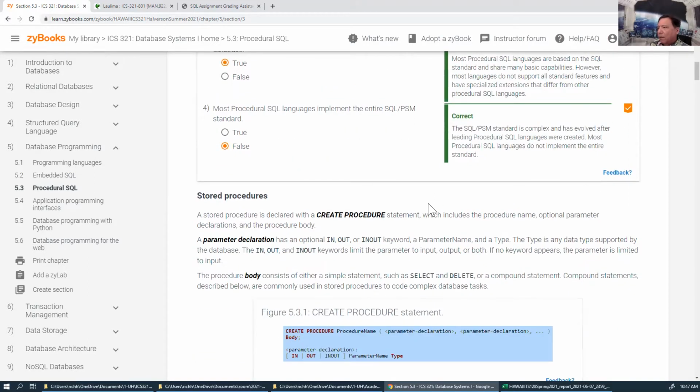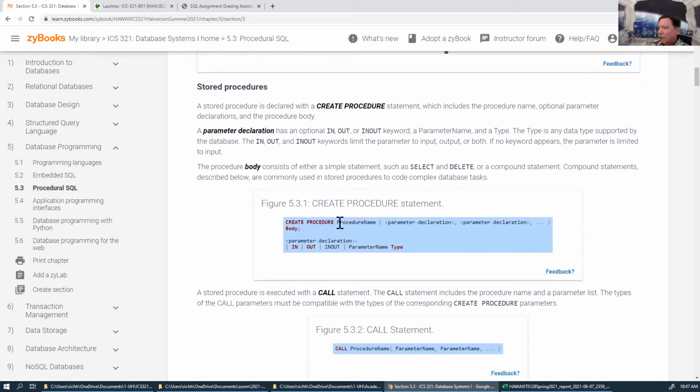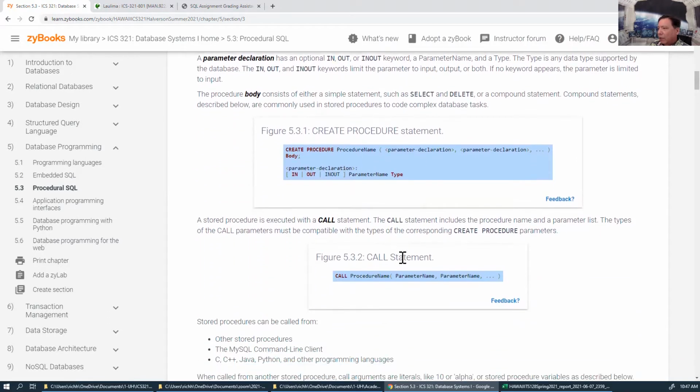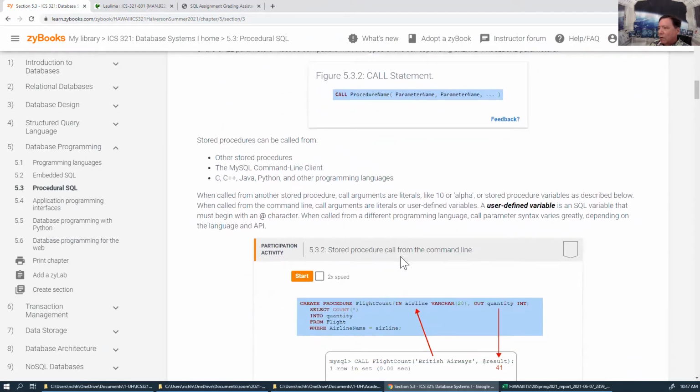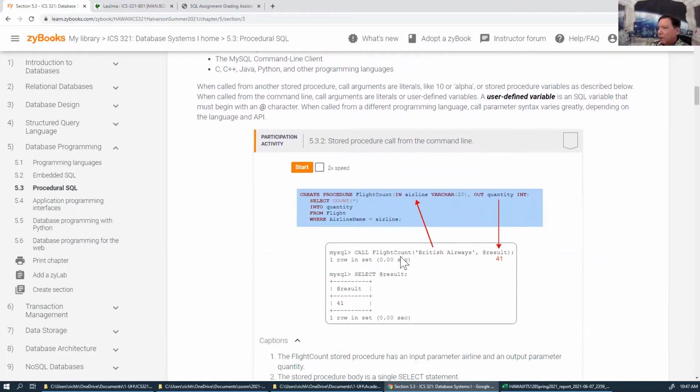Okay, so here it talks about how you create a stored procedure. This is interesting to know and to look at, but phpMyAdmin helps us with all this. We just type stuff into the phpMyAdmin form, and then we can display the procedure, and we'll see that it comes out in this format.